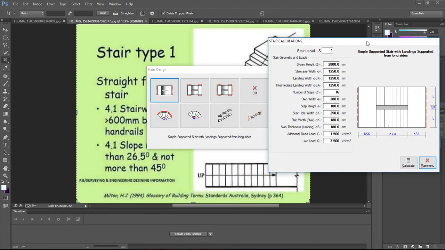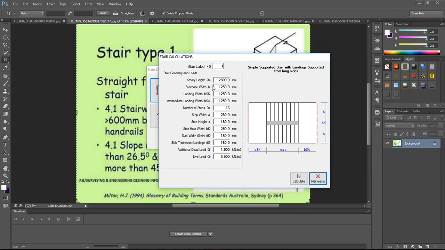Here, stay level 1. The first parameter you need to put there is your story height. Of course, we all know our story height. Like me, I don't like using 2,800. I like using 3,000.